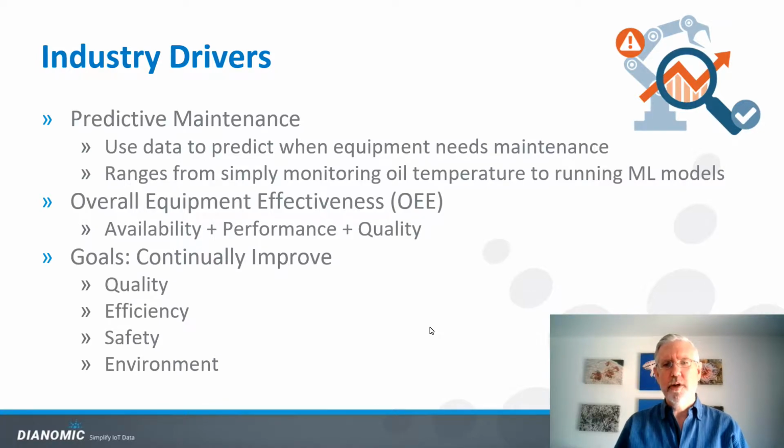There's lots of reasons why you'd want to collect industrial data, but some of the main drivers tend to be predictive maintenance, so that you can do maintenance only when required and reduce costs and increase the efficiency. And also overall equipment effectiveness to ensure that you have high quality things that are being manufactured. And of course, some of the overall goals are always improve quality, improve efficiency, improve safety, and reduce environmental impact.